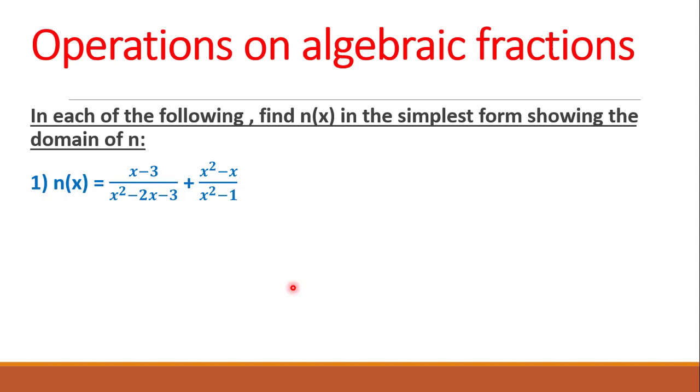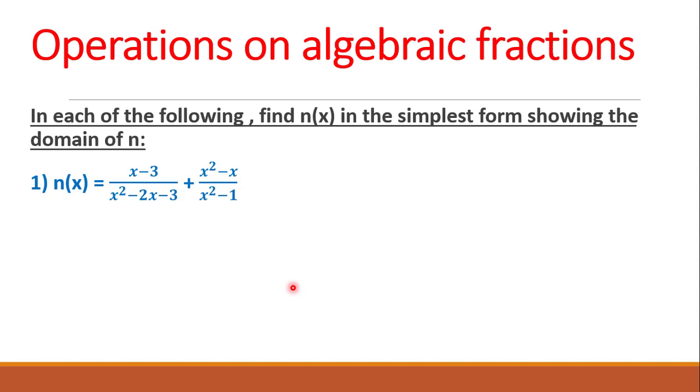Let's take some exercises, and the first one is: find n of x in the simplest form, showing the domain of n. N of x, the first one is x minus 3 over x power 2 minus 2x minus 3 plus x power 2 minus x over x power 2 minus 1. The same way we studied in the last session, I'll factorize up and down, then write the domain, then simplify.